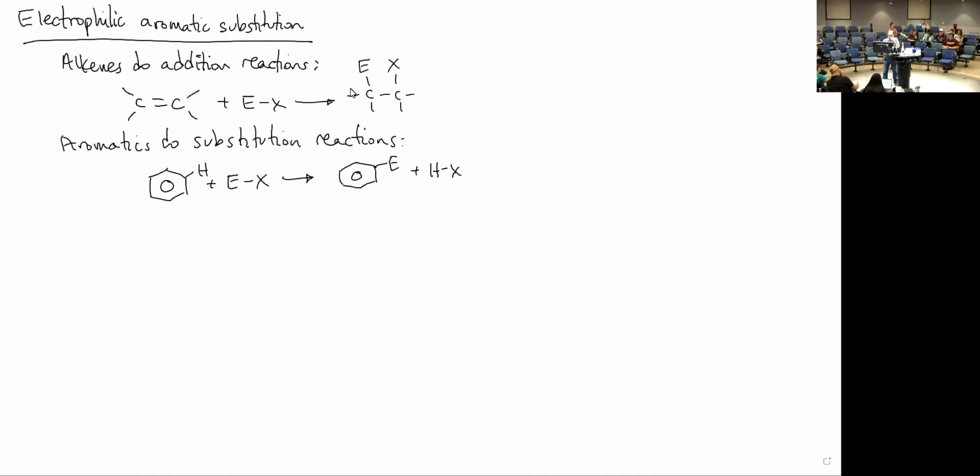That's an addition reaction. Aromatic compounds, or arenes, if you want to call them that, there you go again with the synonyms. Aromatic compounds do not undergo addition reactions with electrophiles. Instead, they undergo substitution reactions with electrophiles. And all their reactions are of this type, in which you have an electrophile switching places with one of the hydrogens in the aromatic ring, and you get a substituted benzene of this type.